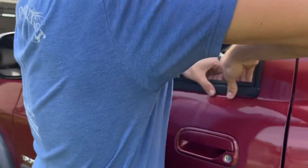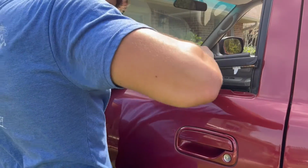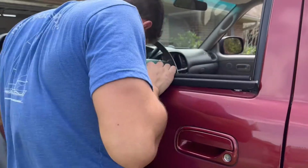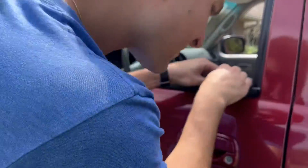I tried pushing in the rest of the weather strip, and it was really close, but just a tiny bit too long, which made it really tight at the back end. I also realized that none of the clips were even lined up with the holes on the inside of the door, so I just took it off and readjusted them so that they'll actually clip in. A little more elbow grease, and this time it was in.